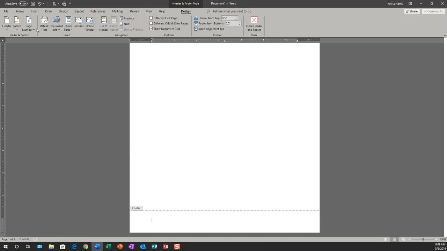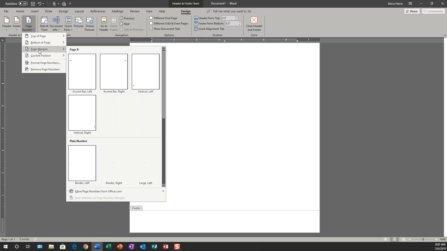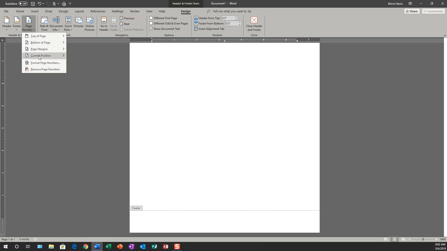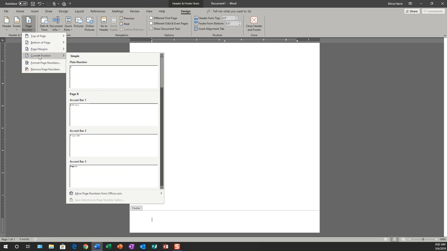So now I want to add a page number to the footer. When I go to page number, I have the options of it being at the top of the page, at the bottom of the page, in the page margin, or in its current position.